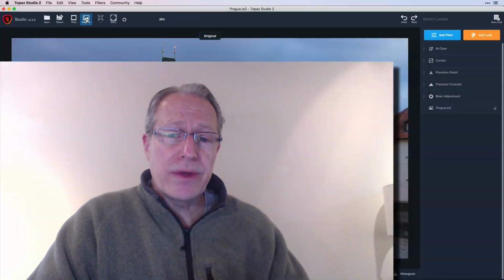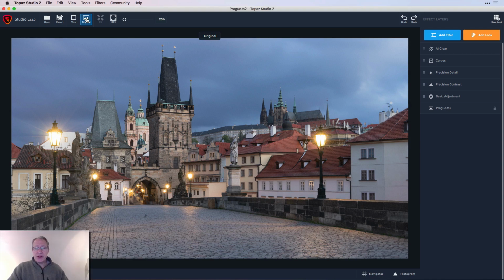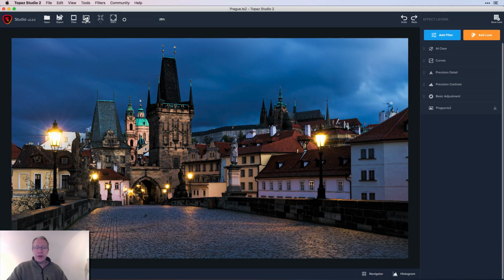And so I started with this photo. Here we go. This is a shot from Prague in the morning, slightly overexposed, that sort of thing. After a little bit of work in Studio, I turned it into that, which is non-artistic to me. It depends. Everybody's definition of artistic is going to be different, of course. In this case, I'm saying it's non-artistic because I did not apply stylistic enhancements with the art filters. I did contrast, color, light, and detail, the sort of things you would do in other editors. That was a quick and simple workflow that I walked through. So I'm going to reset these filters and then I'll walk you through what I did here.